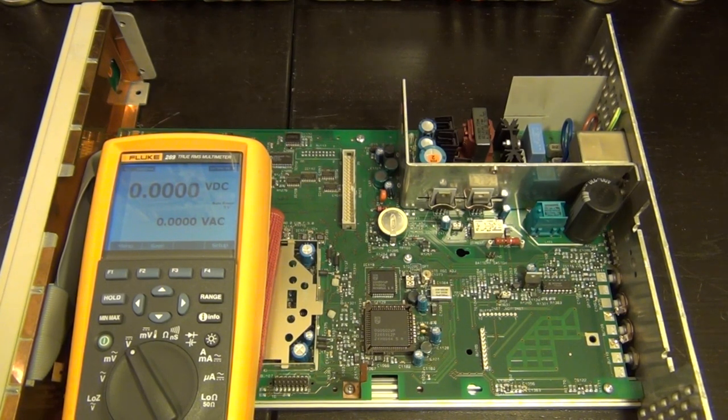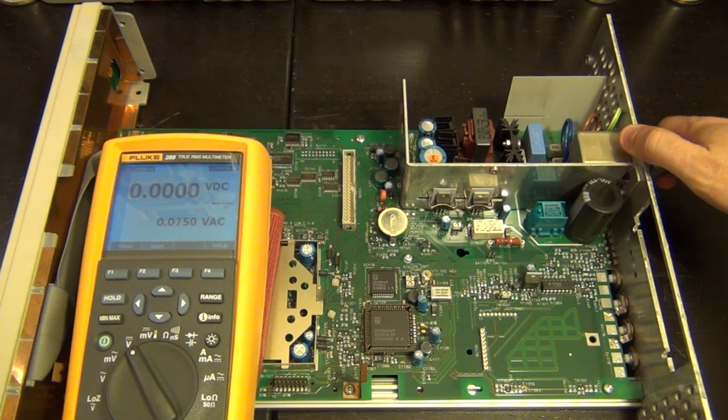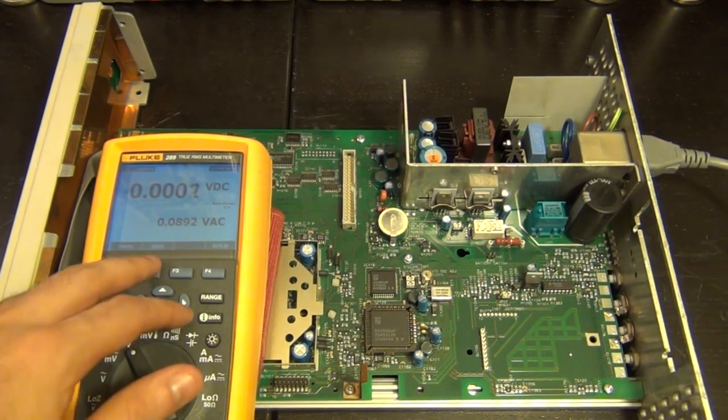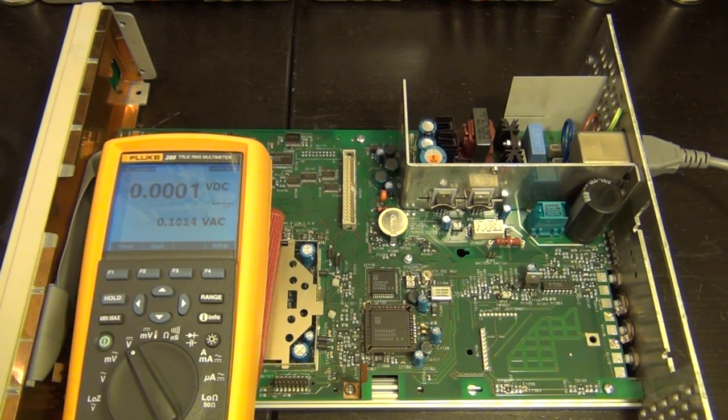All right, once again, let's start the song of the Fluke people. Let's plug that in here. There it is. I think there's a bit of irony in there, or kind of cool I should say. I'm using a Fluke 289 to measure a broken Fluke frequency counter. So now let's go ahead and measure those voltages there.